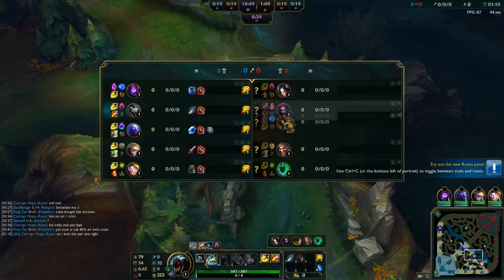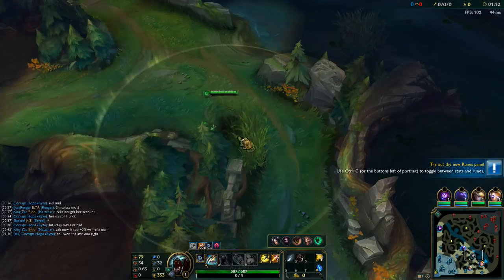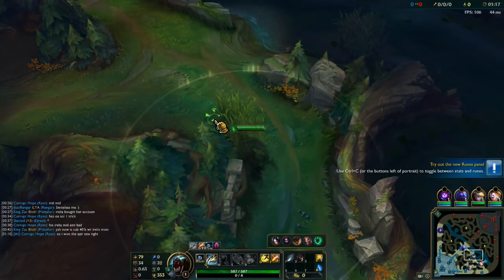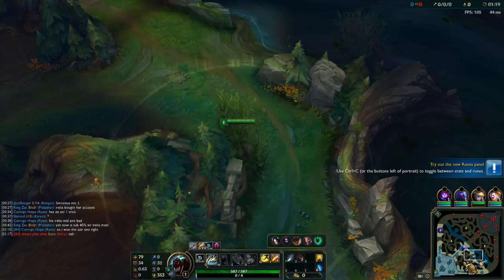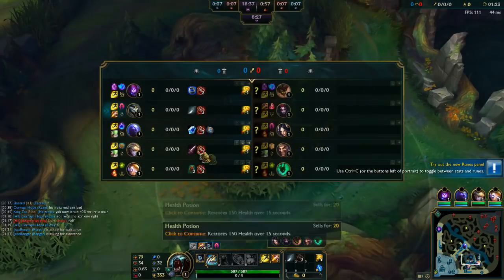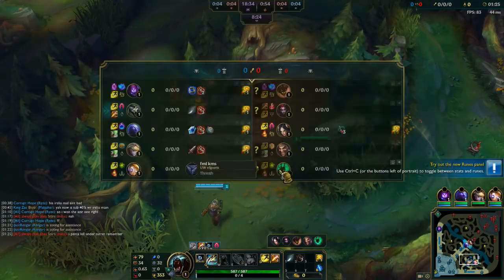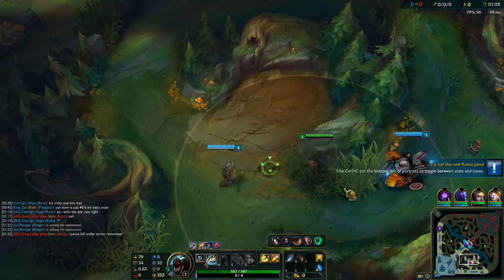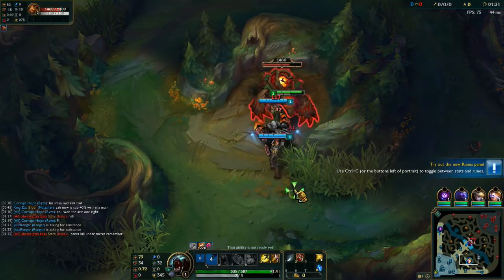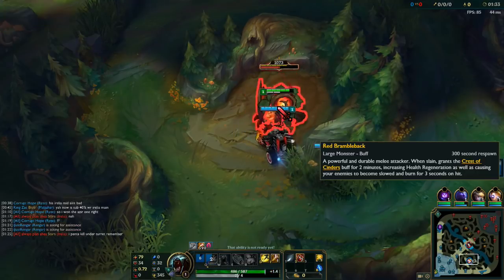Mid lane, Irelia mid. Irelia doesn't have any escapes aside from her Q, so she can get any fancy plays off against us. That would be pretty bad. So I have to go when the minions are near full HP. That way she can't mix me up. Top lane again has no escape aside from his ultimate, so I can probably go top lane. Especially at 6, actually, it might be even better for me because of Malzahar.